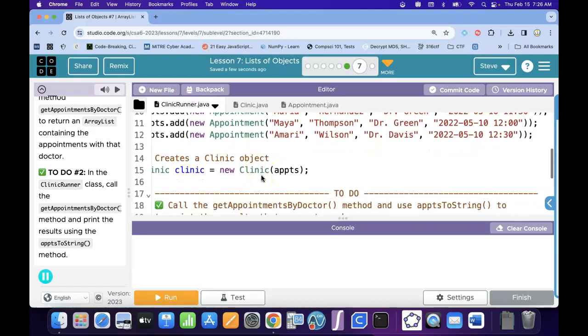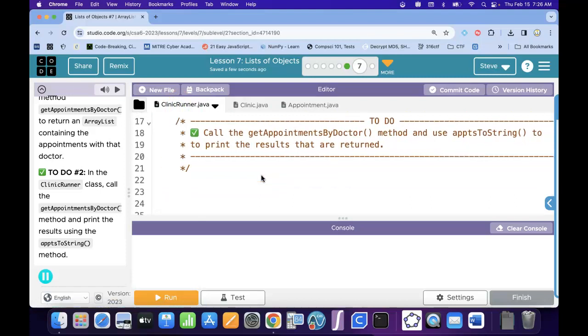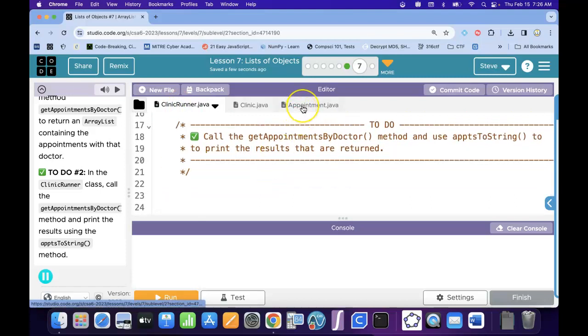Okay, so let's go over yonder. Call the appointmentsByDoctor method. And that does return something, and use the appsToString. So we'll need to go back and look at the appsToString. So let's create an array list of appointment objects, and let's call it appointments.